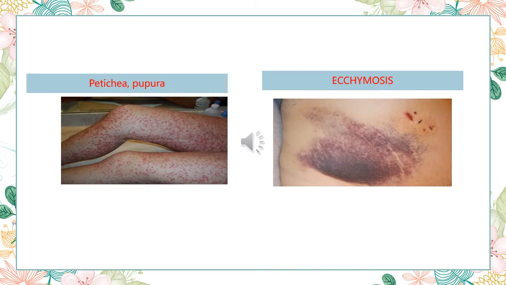Here is an example of ecchymosis versus petechiae. Ecchymosis is usually due to coagulation factor defects. Petechiae are usually due to platelet defects. It's not a strict differentiation, as in some severe cases, for example DIC, it can have both coagulopathy, coagulation factor defect, and platelet defect. In real life, it is not 100% demarcated, but it gives us some tips and hacks to identify this bleeding. Usually, petechiae are found only in platelet and sometimes vascular bleeding, but ecchymosis can be in coagulation factor defects or in severe cases of bleeding due to platelet defects.